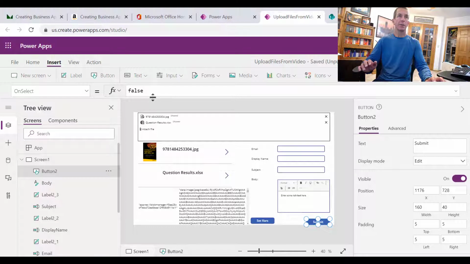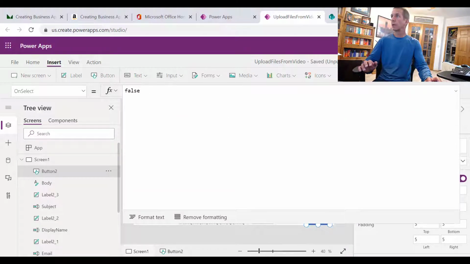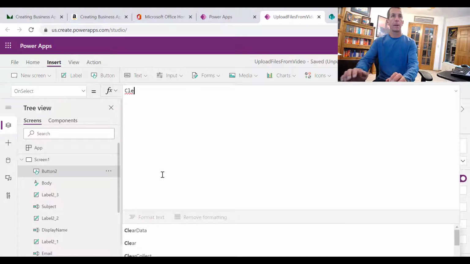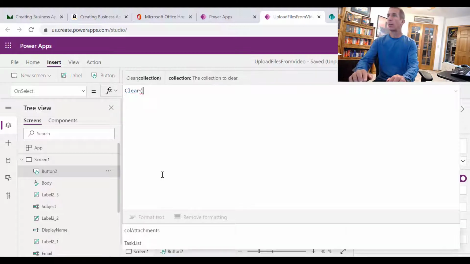All right, so now let's go look at what we want to do on the there. Remember we had our attachment or our collection that we use for the attachments control, but we want a new collection that does from our gallery.